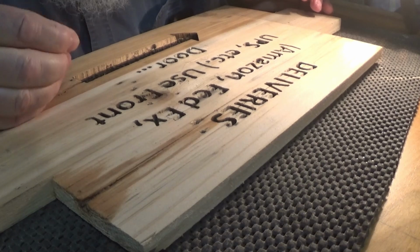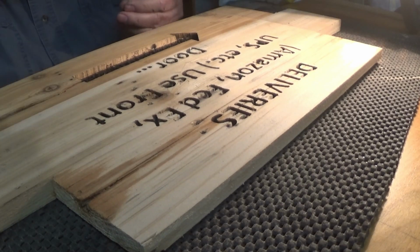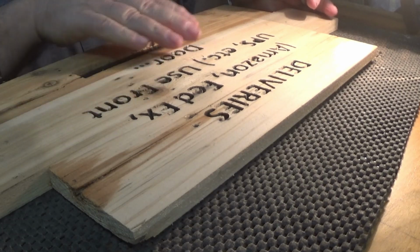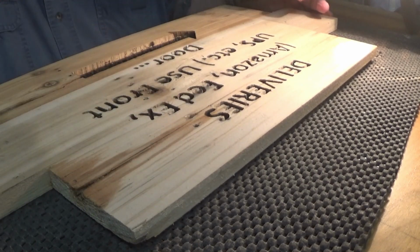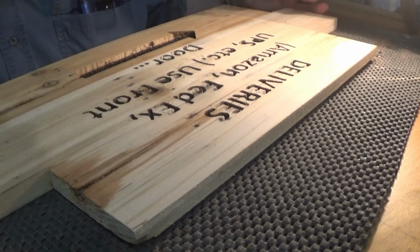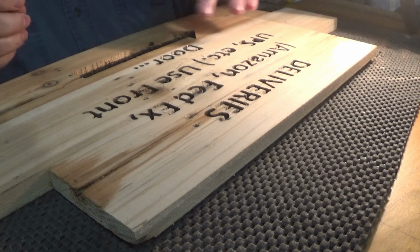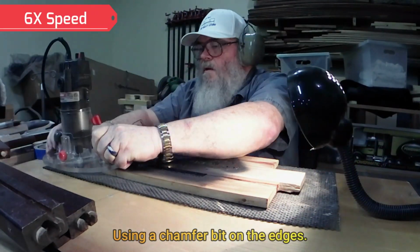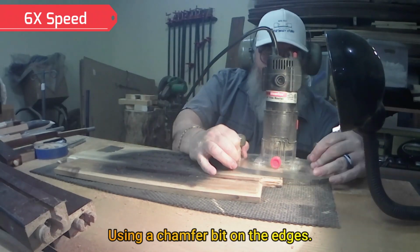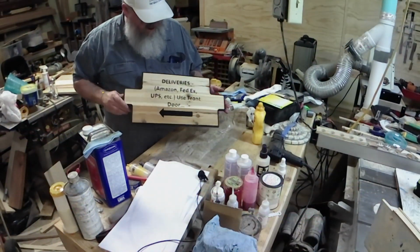Okay, I got one piece to glue back in, so I'll do that and give that a few hours to dry, and I'll run this through the thickness sander and clean it up. And then I'll hit this with several coats of shellac, and then I'll respray the inside and sand it again. Then I'll come back. Okay, I've got this painted and sanded.